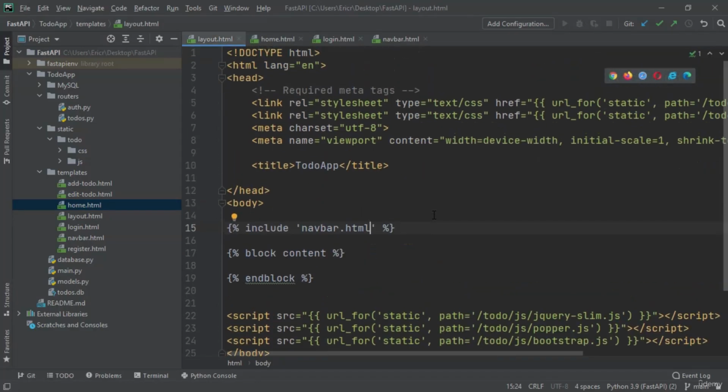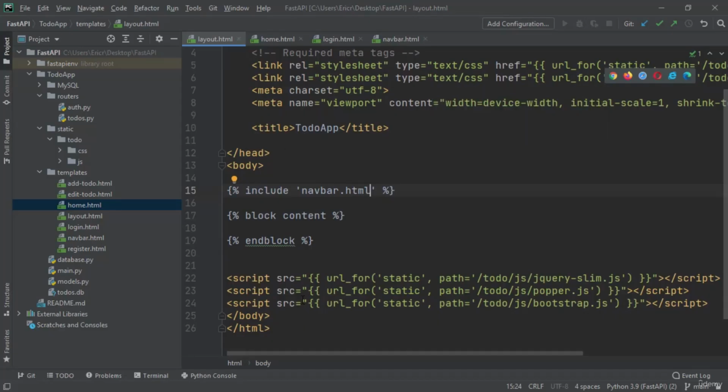Inside our layout.html, we have all of our predefined HTML code of our CSS, our body tag, our body ending tag, our scripts, and inside we're saying, hey, inside our block content and our end block, we can add in our HTML files. And then we're saying we also just want to include our navbar.html file every time layout is called.